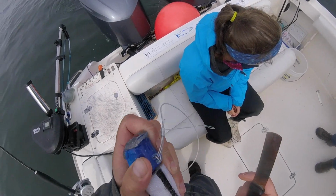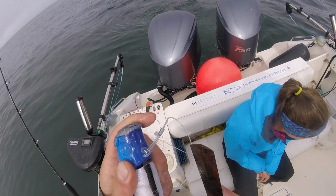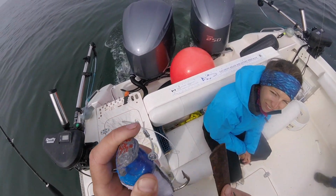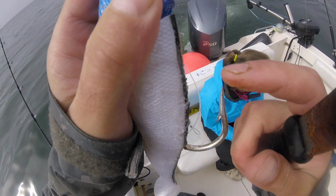Now folks, you always want to make sure these hooks are super sharp. That's a big hook to drive into some heavy duty fish mouth, so make sure those are razor sharp.